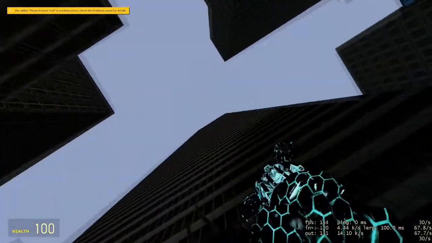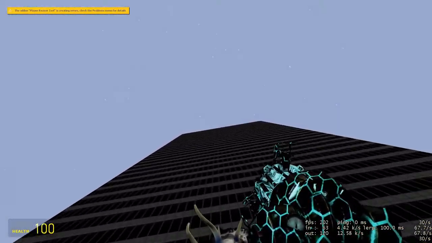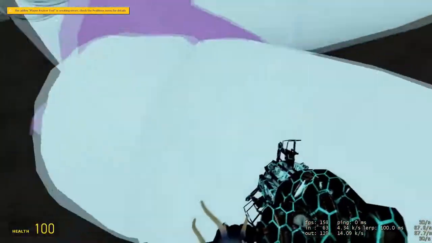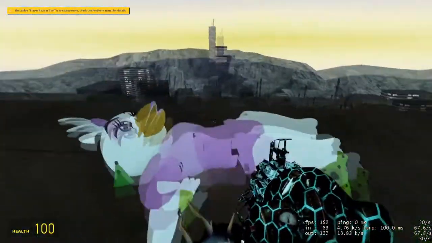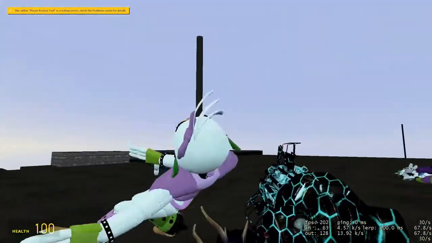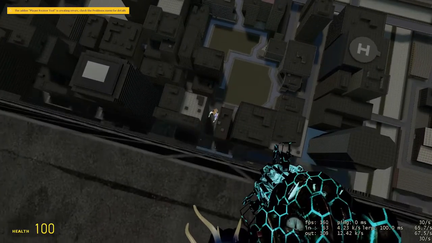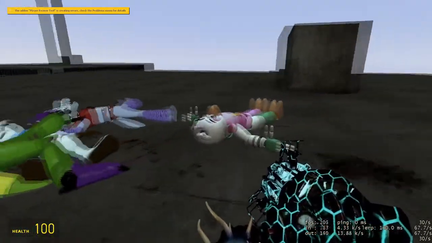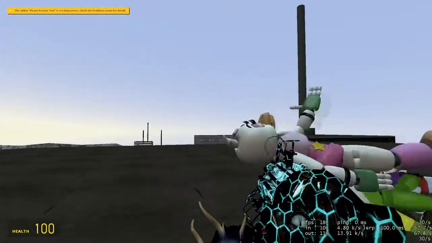Alright, still with Glamrock Chica. Let's bring her up. And let's drop her again. Alright, are you ready? Let's do it! Oh! Okay. Whee! Okay, stop it! Whee! Okay, yeah, she's gotta fall off. Alright, still Glamrock Chica.